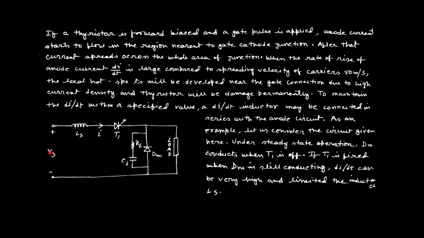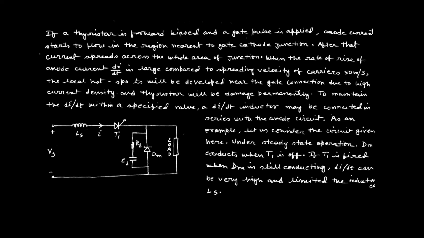Suppose due to the presence of voltage source Vs, under any circumstances, the rate of change of anode current, that is di/dt, is high with respect to the normal spreading velocity, that is 50 meter per second inside the layers. Then what happens? The device can be damaged permanently due to overheating across the junction. So to protect it, we try to limit the current. That means we choose a component through which we can oppose this rate of change of current. That can be well defined by the inductor or reactor.